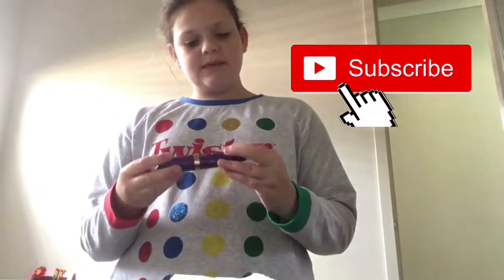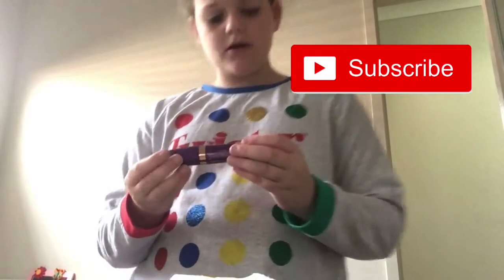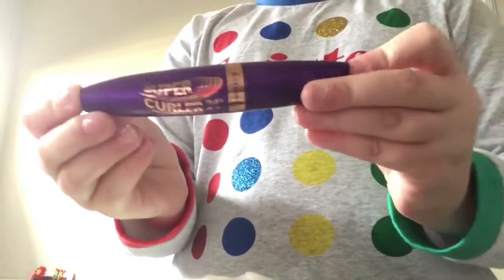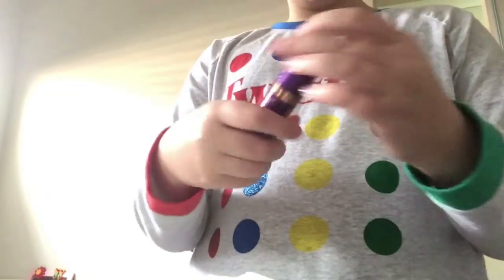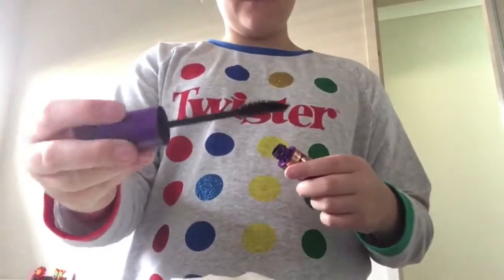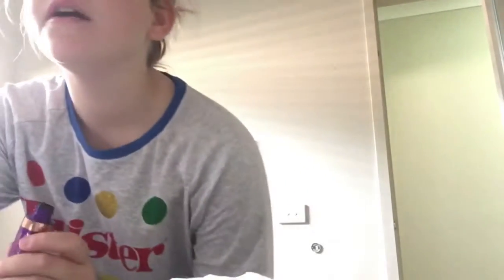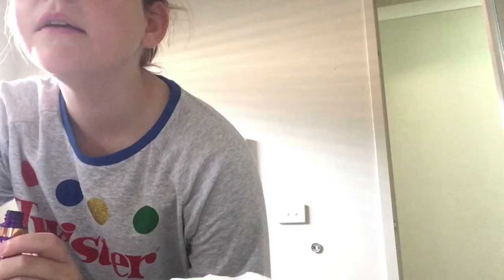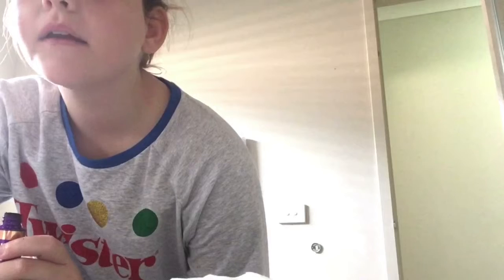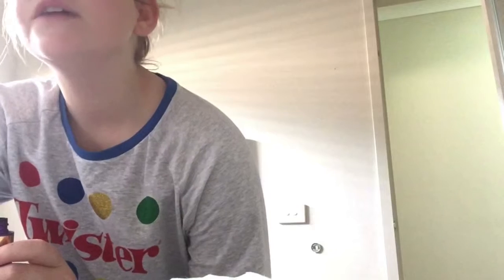Okay guys, so I'm back, and the mascara I'm going to be using is Rimmel London Super Volume and Curl Mascara. So it's in this purple and gold little bottle. So it is in the shape of that, but that is okay because it doesn't really matter what shape it is, honestly. So you just want to put that on until you think your eyes look better and like your eyelashes are longer. Who knows? I always do that, sorry.